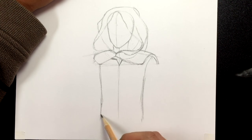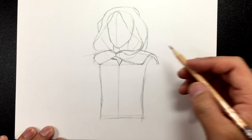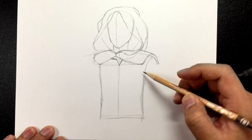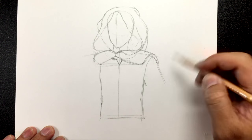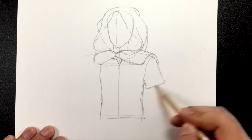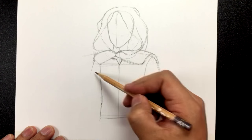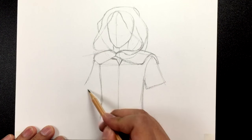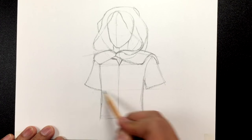And his waist is going to be right around here. Okay, now let's draw his shirt sleeve. It sort of just comes out here. Well, let's draw this line going out, and then a small little line coming out here, close that off. And then the same thing over here, start over here, goes down. And then right around the same area, close that off like that.